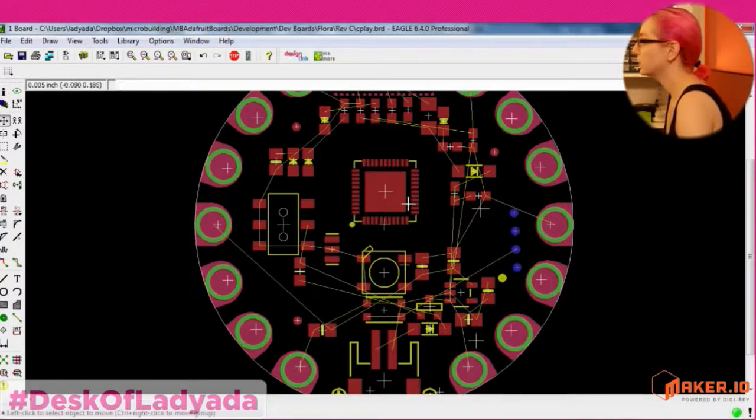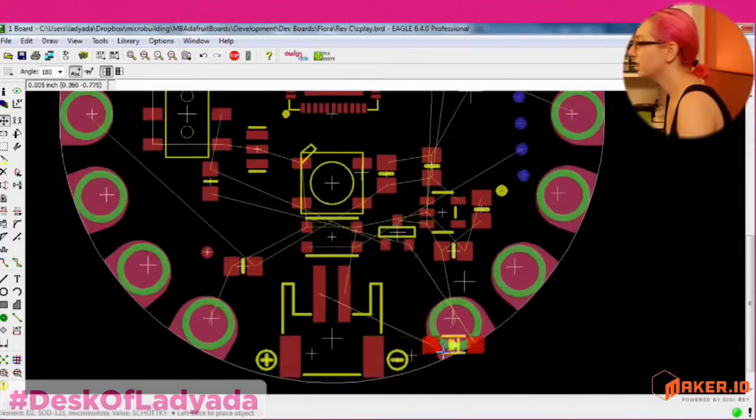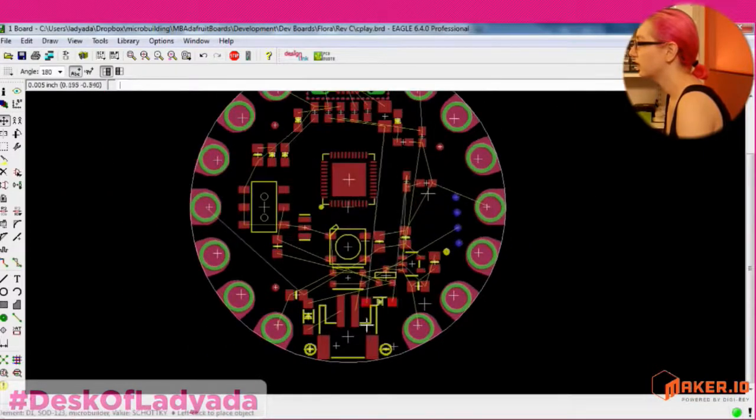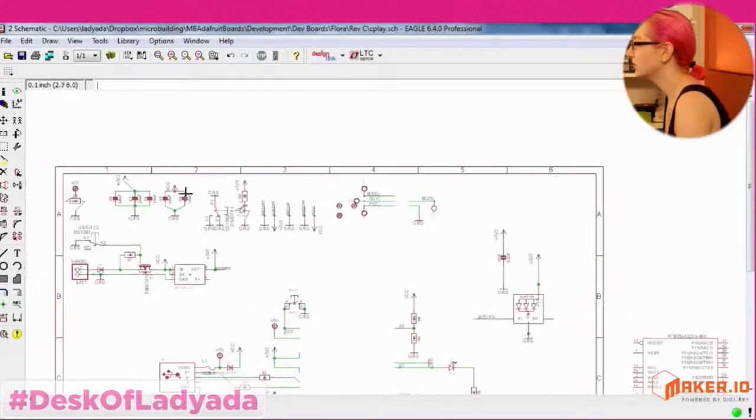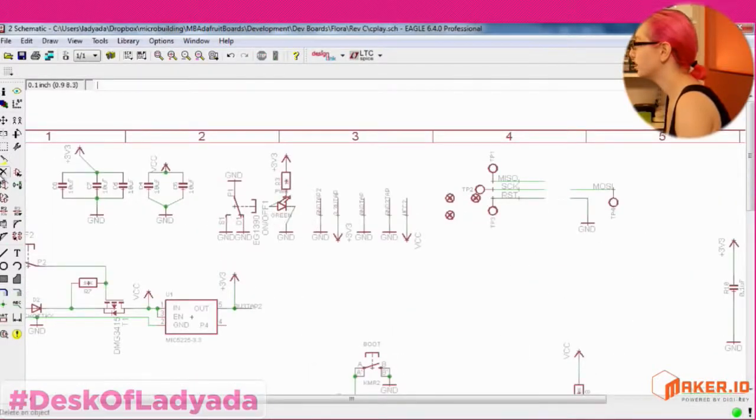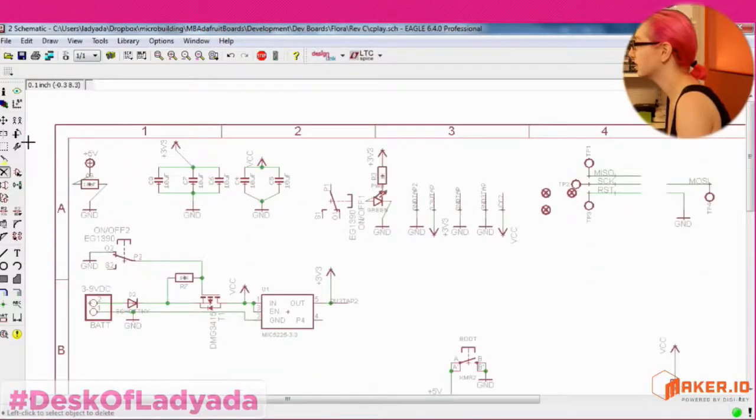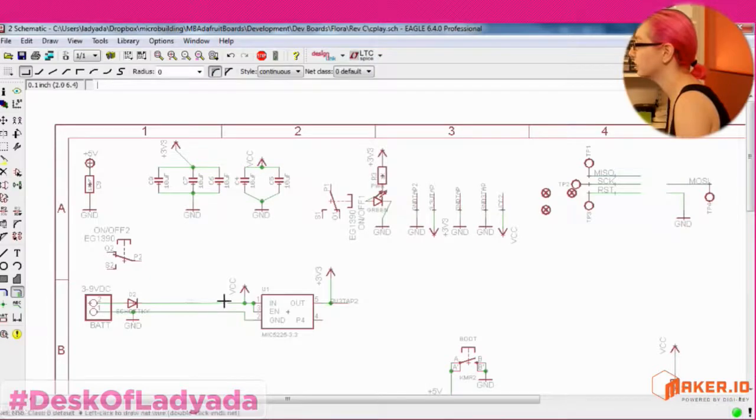Okay, so we're gonna tighten up some parts here. For example, I'm gonna put the power supply diodes over here. I'm going to change a little piece of the design. For example, the on-off switch is going to be a generic switch. I'm going to have the on-off switch not be an on-off switch.